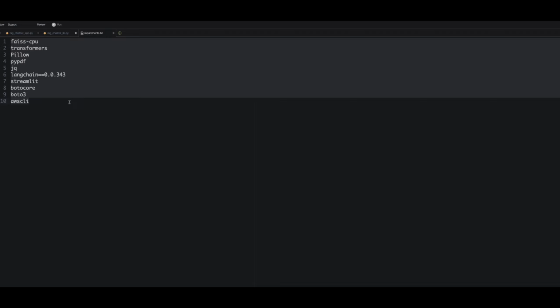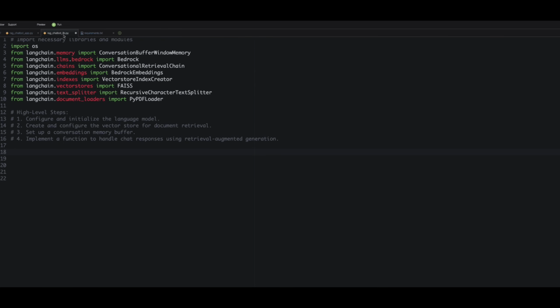I will put this into GitHub under a folder called setup or environment setup. That way you can just call pip install with requirements.txt and it will install all the information here. So let's start with creating the library or the LangChain part of it, and then we can get into the Streamlit part.